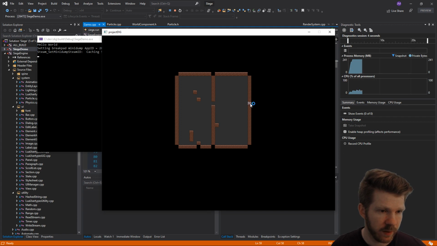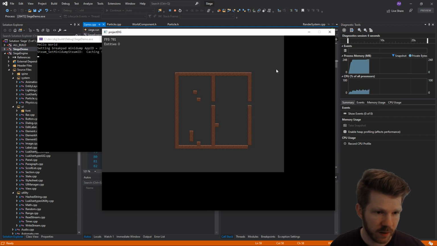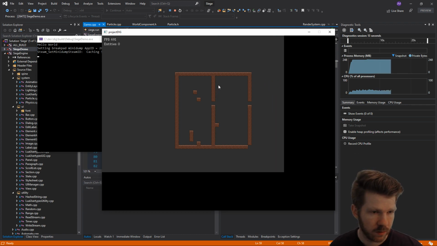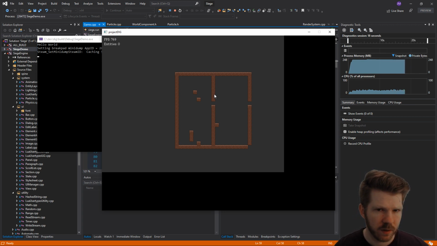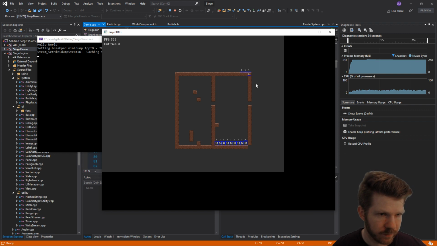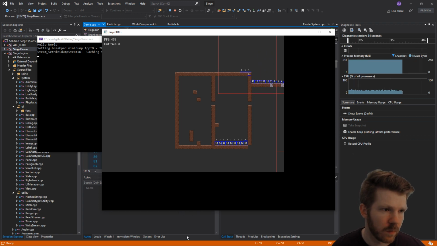Okay, so now we can see that this is all being rendered, but this stuff over here is not. I guess I got rid of it or something. But anyways, you can see it doesn't render anything beyond that, and that's because it's been cut off.